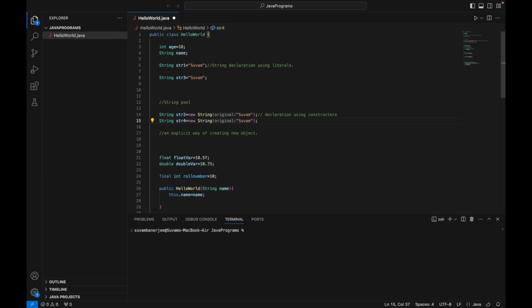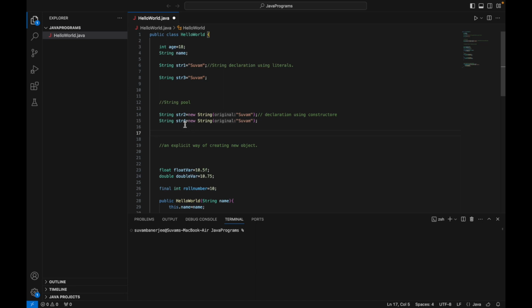The string value is the same, but str2 and str4 won't be equal because they are referencing different objects, irrespective of whether the string pool already contains the same string or not. It will explicitly create a new object.